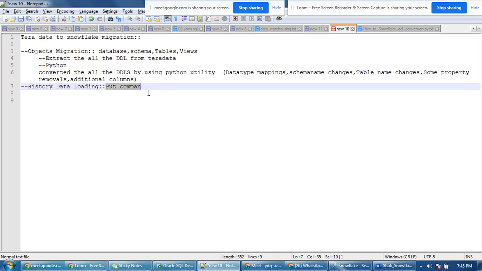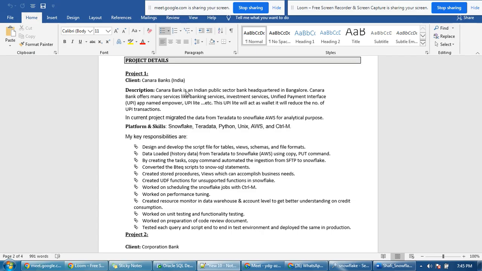Going forward, this Teradata will not be there. Why are they migrating? Teradata is disk storage, so cost-wise and maintenance-wise you have to spend more money. Also, you cannot process more data on it; there will be some restriction.